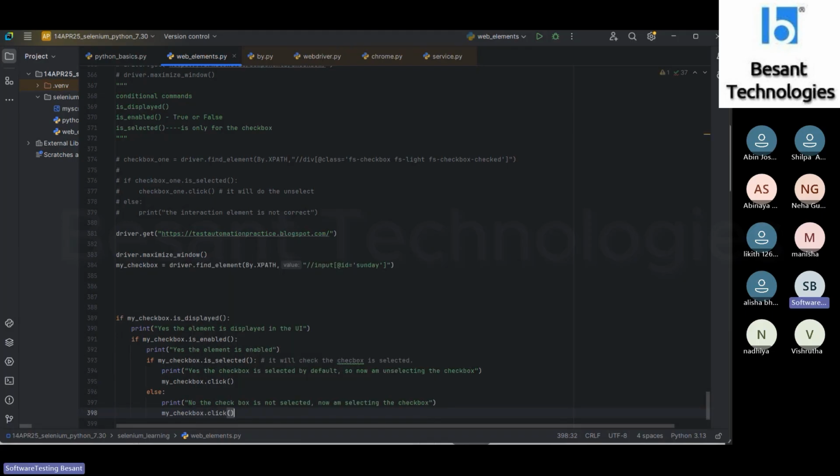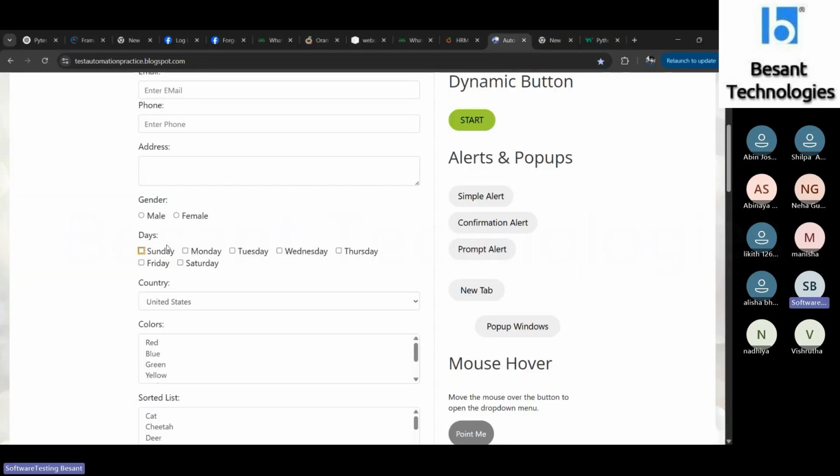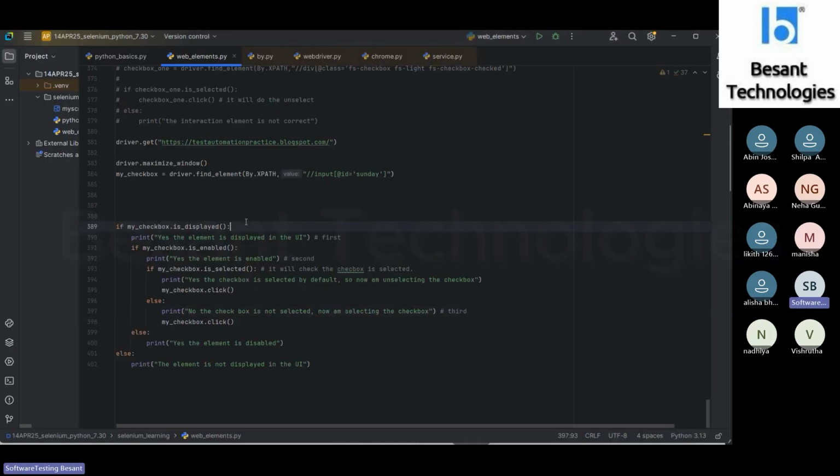So I have created some validation here. The expectation is that it should go to the if condition; first it should print this one, second the second print statement here, and the third it should not go to, it will come here. That is the expectation because the element is displayed, correct? So it will be true.